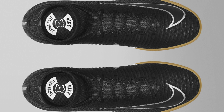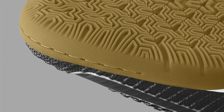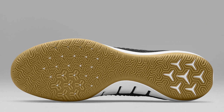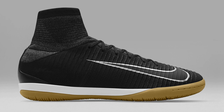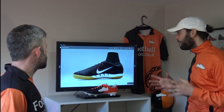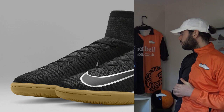This is the Mercurial X Proximo. There's the sole — a little bit different with that geometric, triangular design on the light brown. It's a first look at the Mercurial line in this pack. It's kind of mixing a speed boot — lightweight and agile — with a leather upper. It's interesting to see how it'll perform as a speed boot with leather. It still has that extra bit there which we're not big fans of — it's just a bit bold. But it does look quite nice and has a nice swoosh on there. It's a good combination.